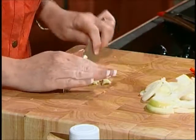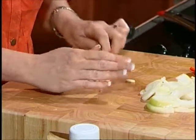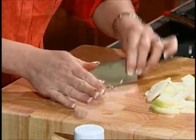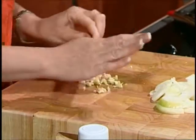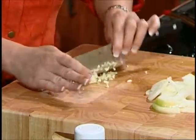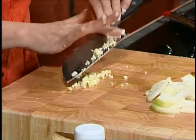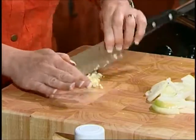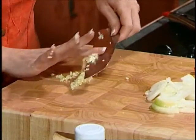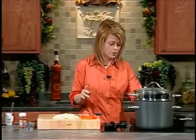Now, if you just hit it with the side of your knife, it gets all those skins off, and then slice it, and then take your knife, just like I'm doing, and run across it, just like that. And just kind of push it back together. And just take your knife and do that, and that just minces it up, because you really do want it finely minced for this particular recipe. You want your garlic to be minced up pretty fine. And that looks good.